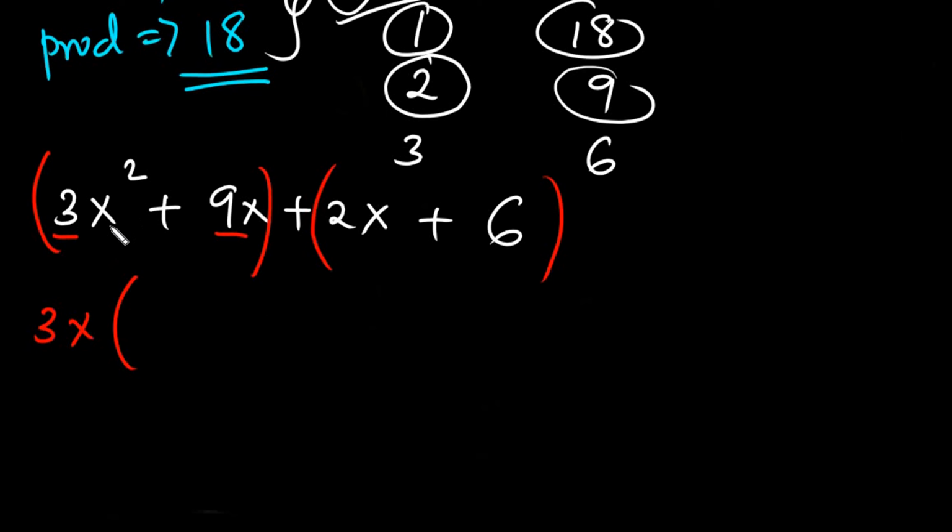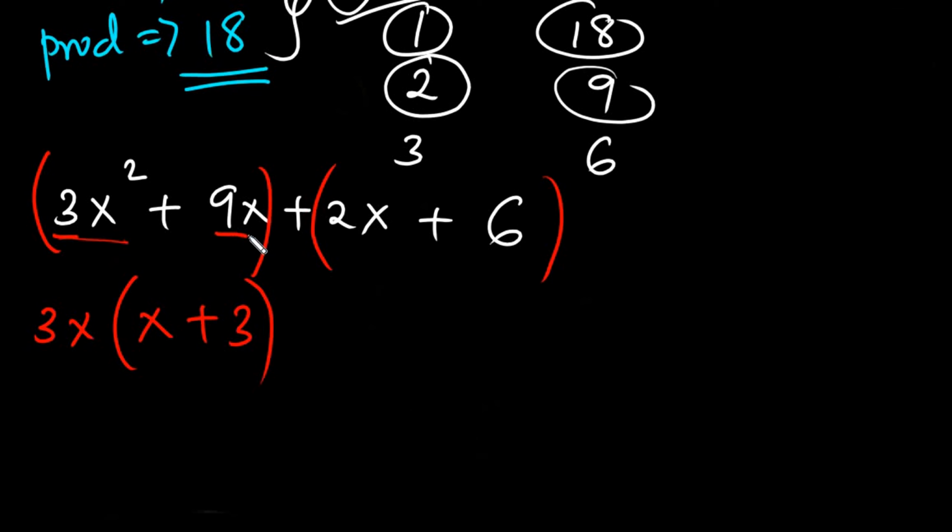I'm sorry for that. So what we are going to be left with inside the bracket is going to be x. Okay, so 3x times x is going to be 3x squared, and then plus 9 divided by 3, we are going to have 3, and x by x is 1. So x is going to disappear for that case. So let's see whether it's true. 3x times x is 3x squared, and then 3x times 3 is going to be 9x.